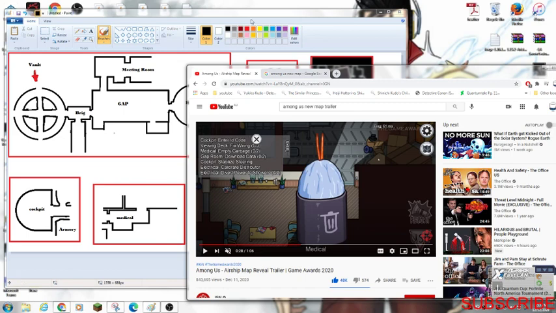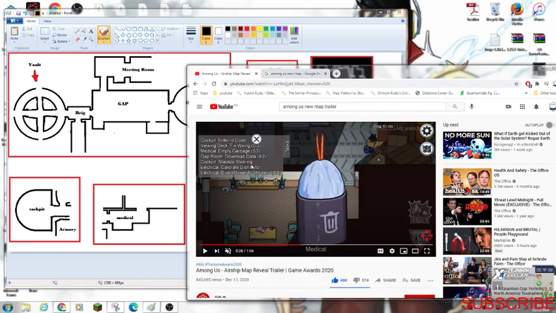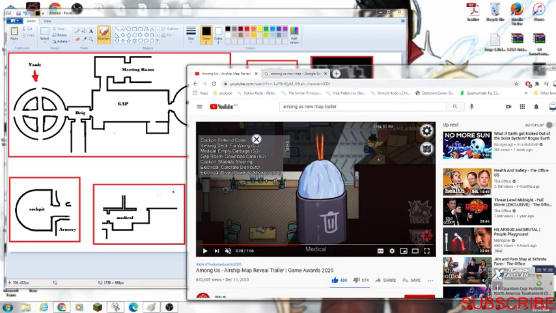It looks like it might be connected to the gap room. That might be the gap room there, but I'm unsure exactly how that would be connected. It looks like it would have to be connected to the records. And once again, I'm not putting anything in if I'm not 100% sure about where it would go. So it looks like that might be connected there.